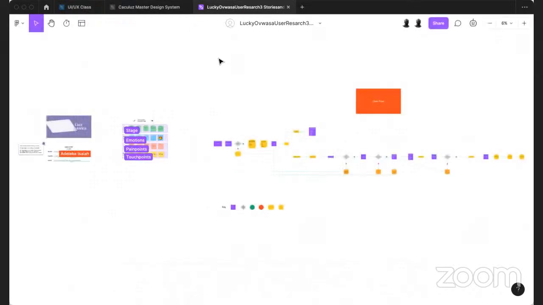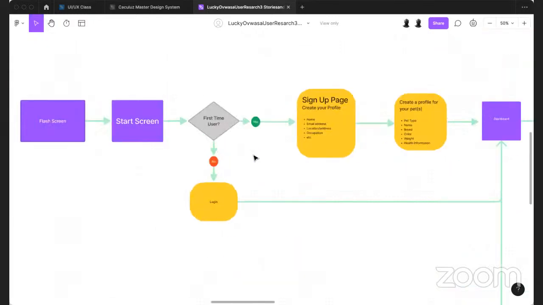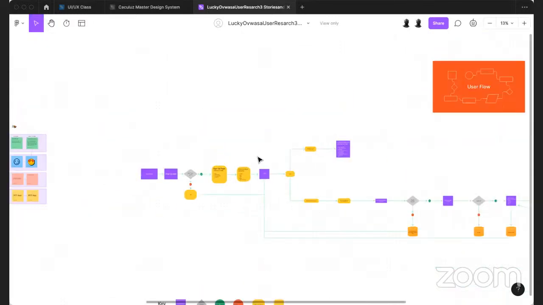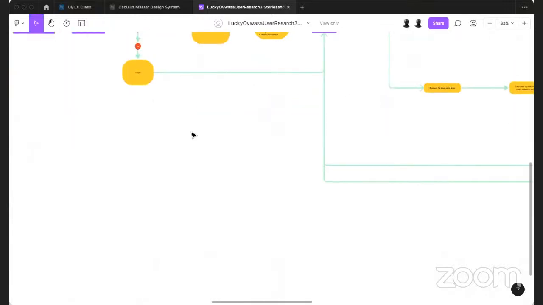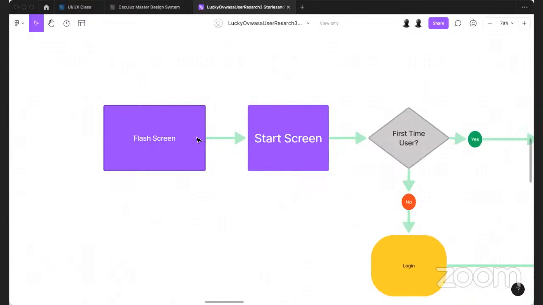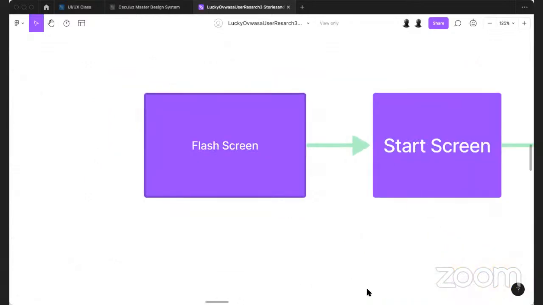Okay, so we are opening Lucky's work. So here's Lucky's work, everyone. Nicely done. Oh, this is very rich. Okay. So Lucky, this is actually splash screen and not flash. So that's been nicely done.